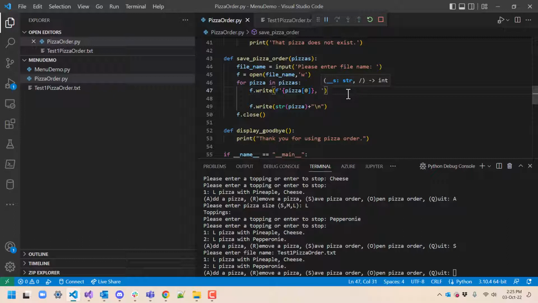We would say, again, we'll take a comma dot join, and we will join pizza index 1, which is that list of toppings, and we will put at the end of all this a \n, so that will put our carriage return.